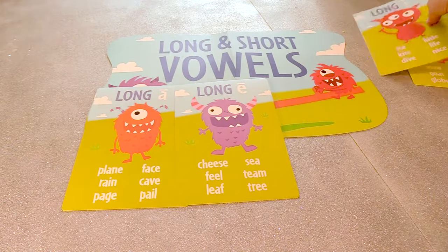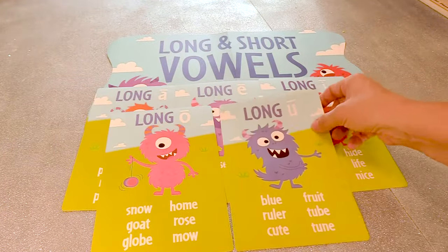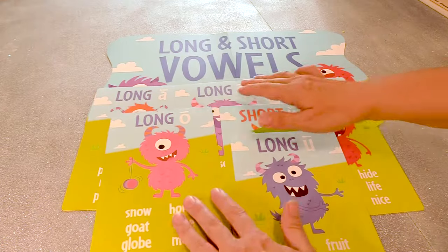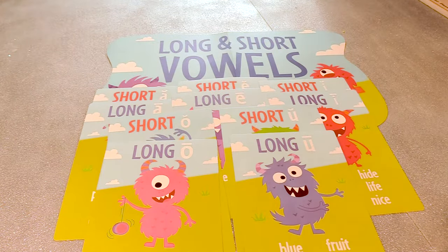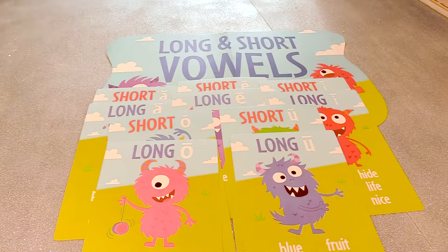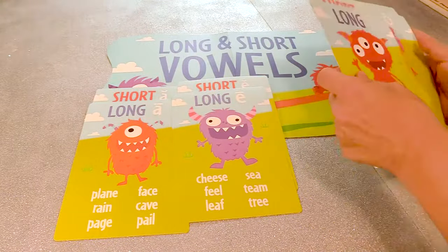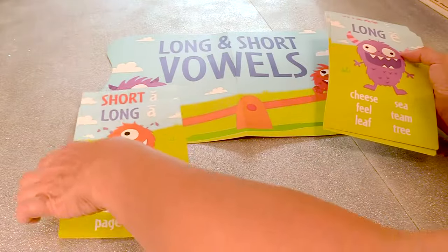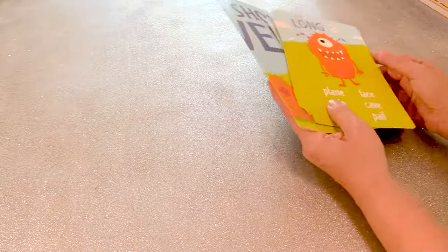So the five vowels are A, E, I, O, and U. And remember, they both have long and short sounds. So I hope that helps you kind of think about the difference in the letter sounds. Just because there's one letter doesn't mean it only makes one sound. And the vowels are A, E, I, O, U, and sometimes Y. But right now, just focus on A, E, I, O, U. Those are the vowels. And when you learn to write words, then you can start writing sentences.